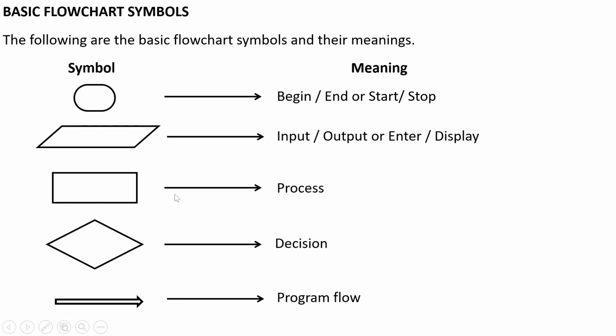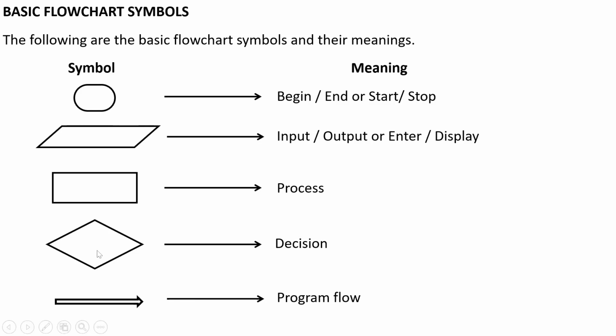Then this one stands for process, like the CPU. The information goes to the CPU to be processed, to be looked at, to say, what set of instructions should be followed here. In short, here you go for instructions, process or instruction. When information has entered, it will go to a program or an instruction that will look at it and decide what should we do on this one here. After realizing what should be done, it then processes that information.